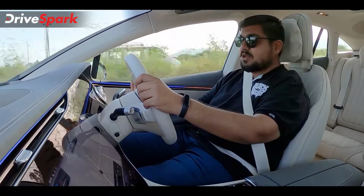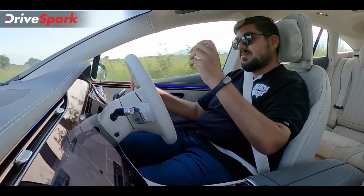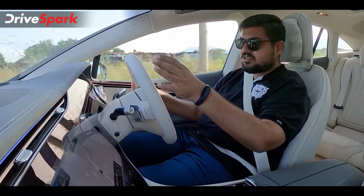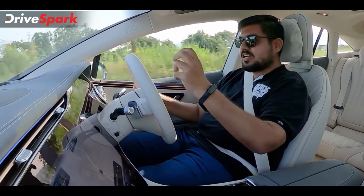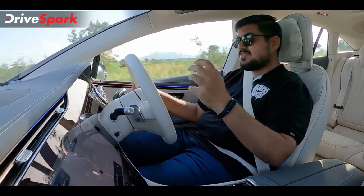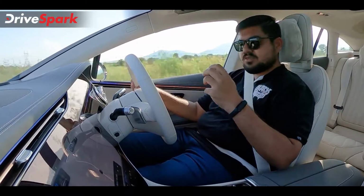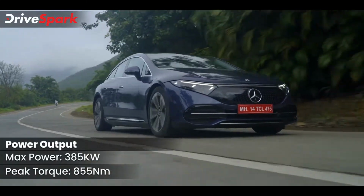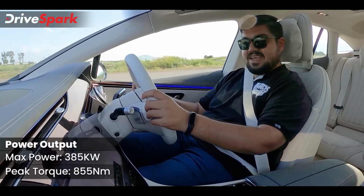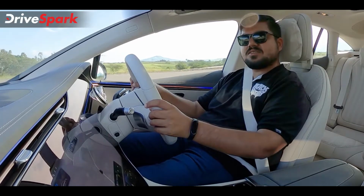Now what that does is, below 50 km per hour, it will turn opposite to the front wheel, reducing the turning circle. But if you are above 50 km per hour or doing a decent speed, it will turn in conjunction with the front wheel to give you that additional grip when needed to make this large and heavy car handle. Yes, because this weighs around 2500 kilos with the battery pack almost weighing 40% of the car. And speaking of the battery pack, it is rated around 107.8 kilowatt hour. Now that gives the EQS an exceptional RI certified range of 837 kilometers on a single charge.